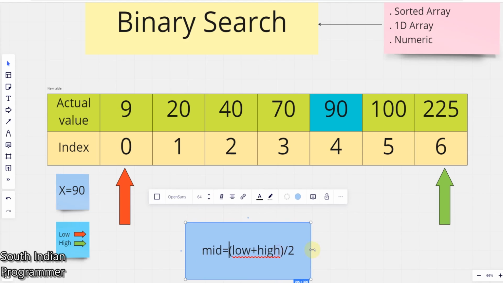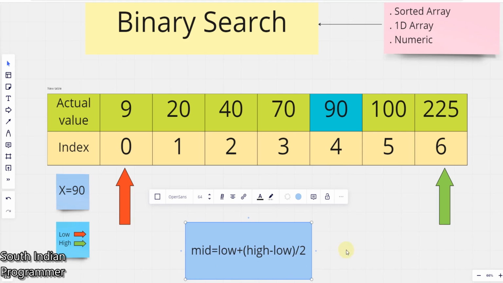Mid is nothing but low plus high divided by 2. But when you are considering this median, when low and high are very large numbers, you will go into a trouble called array index out of bound or integer overflow. Instead of that, what I'm doing is transforming this formula as low plus (high minus low) divided by 2.